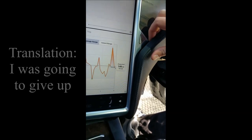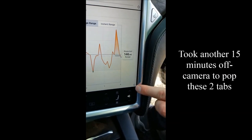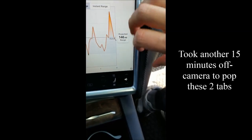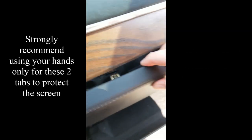I'm actually debating myself if this is even worth going on any further. Alright guys, after working at this for a while, I had to stop the video and step out for a minute, but I was able to pop these 2 tabs, there's a tab here and a tab here, out just by hand and pulling. So I've got pretty much everything popped out, except supposedly there's a tab back here, and then there's like 3 of them that go up here.